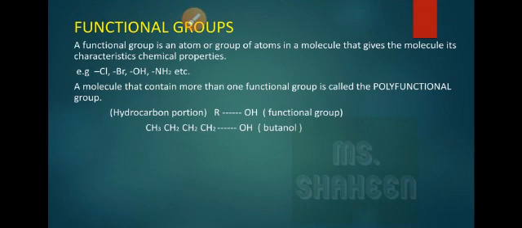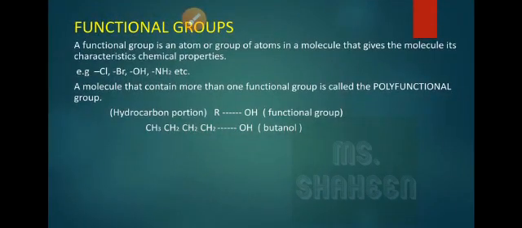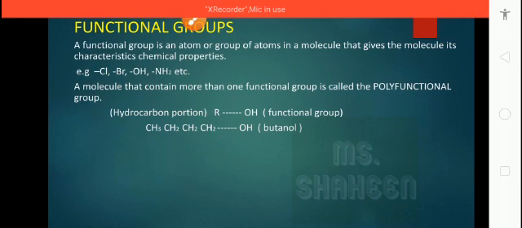Like here, alkyl is actually with 4 carbon atoms. And you may see, students, if we have 4 carbon atoms, then it is known as butyl. So the hydrocarbon portion is butyl and the functional group portion is OH, that is the hydroxyl group. So the name of the compound would be butanol. And in the place of OH, there could be any other functional group. There may be chloride, bromide, amine, anything could be here.